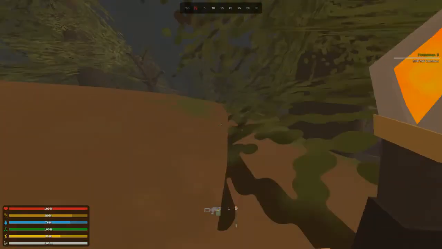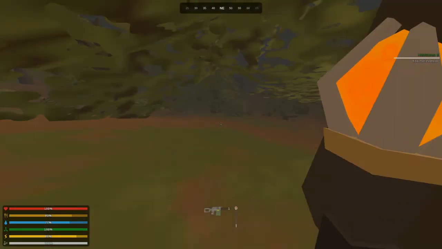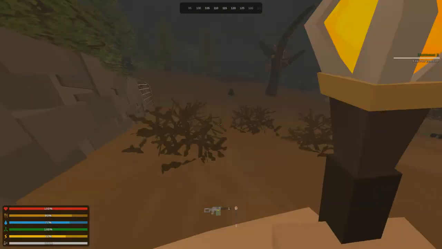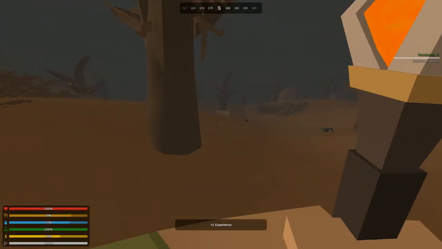Now, where is the rest of these cretins? That's the edge of it, isn't it? Yeah, it's the north end of the valley. We don't want to go over there. But what we do want to do is go down here and smack you over the head as well. There we are.